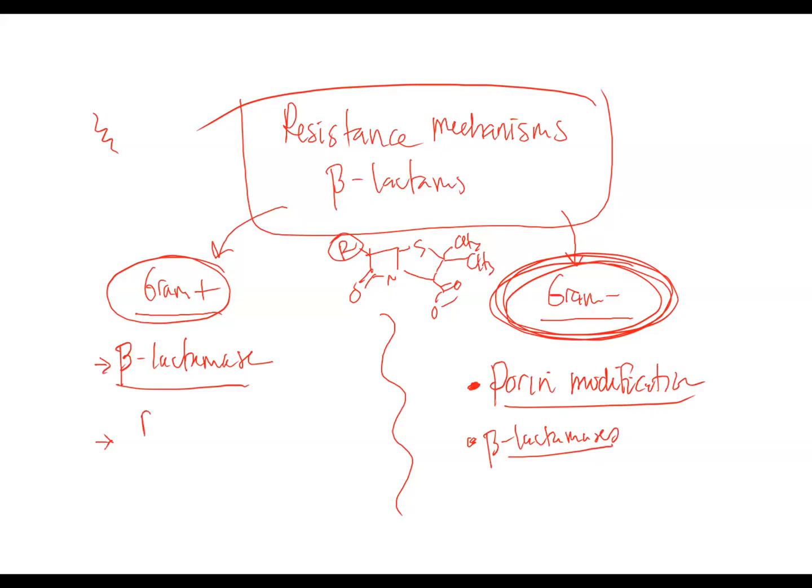And there's two good examples that I want to just kind of focus in on. Right? I'm going to put penicillin binding protein alterations. And one good example for that is strep, where strep mutates its penicillin binding proteins such that those enzymes become low affinity penicillin binding proteins for classical drugs like penicillin and amoxicillin. But we get around that with the dose. We can escalate the dose, all right, for those classical agents, or use a cephalosporin that actually might have higher affinity for the penicillin binding protein. Okay.